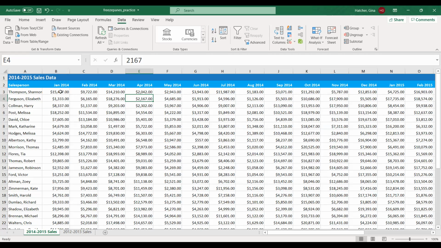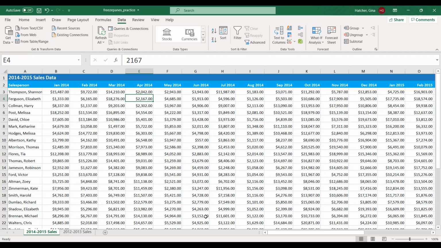This is actually not a good table to do that with. So I'll tell you what, let's go to the other sheet that I have, the data sample. That one's more like what you would probably see in a large database.